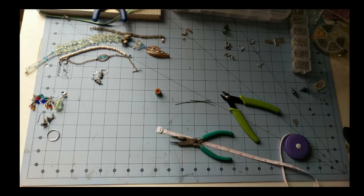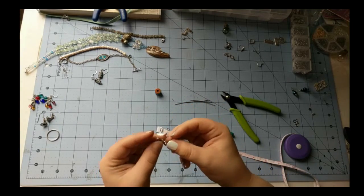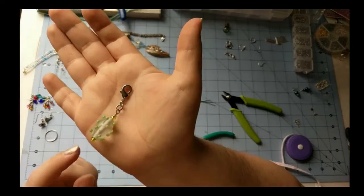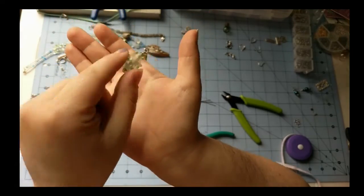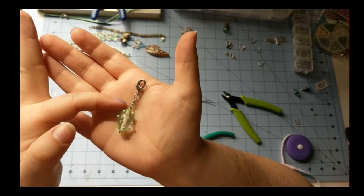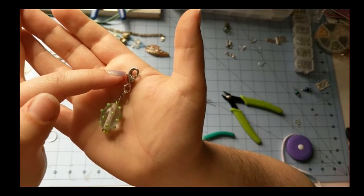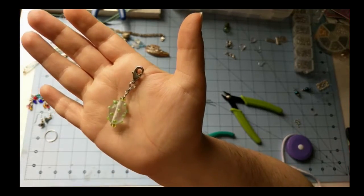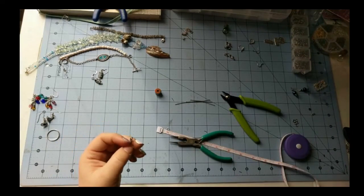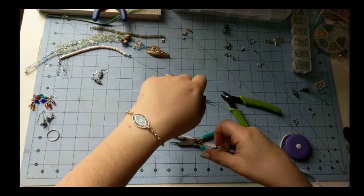Okay, now the last thing that I'm going to show you is how to make just a straight charm. The only difference between the earrings and a straight charm is that you're putting a lobster clasp on the end. So this is my head pin with beads on it, wrapped closed. And then there's 2 split rings on this one. There's 1 and then 2 and then a jumper and then a lobster clasp. This is really nice because you can take it on and off of a bracelet. So you can use this to make charm bracelets is what it's really good for.